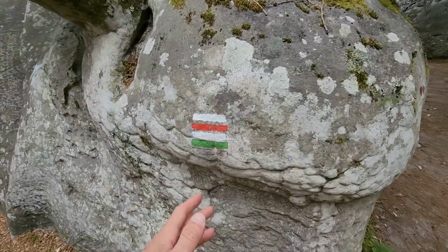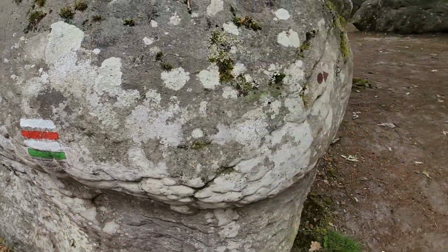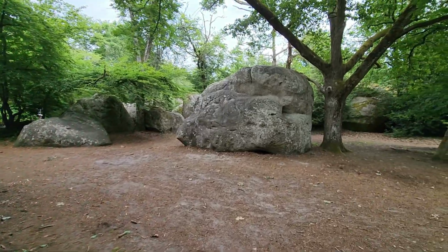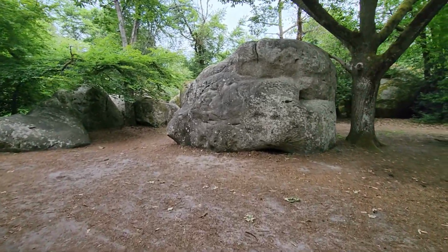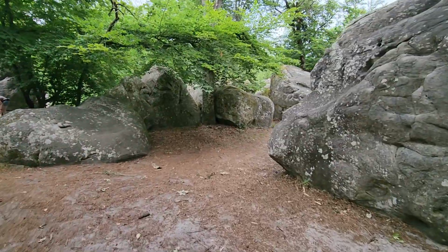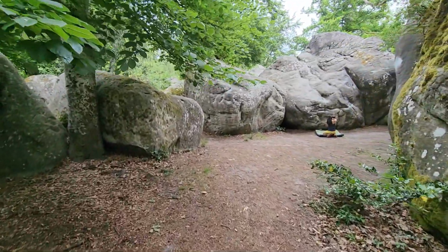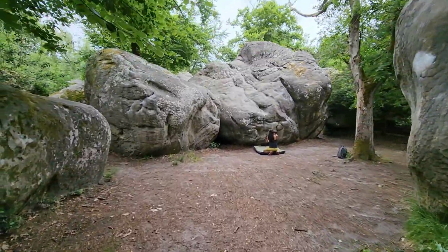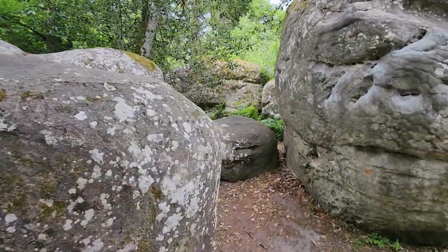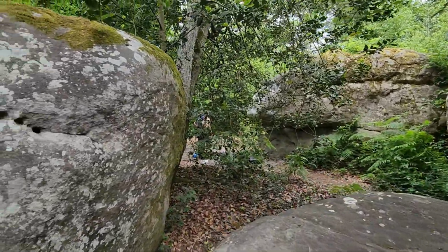I'm not really sure what these grading systems mean. It's definitely something I don't remember seeing at the local climbing center, if you could call that a grading system. But I think maybe a guidebook might be quite useful to work out what the hell you're doing. Although you can kind of take a picture of it and research it afterwards. But we've got the Ninos climbing here. Wow. Yeah, so it's just endless, it seems. It's endless rocks. People trying to climb that one.